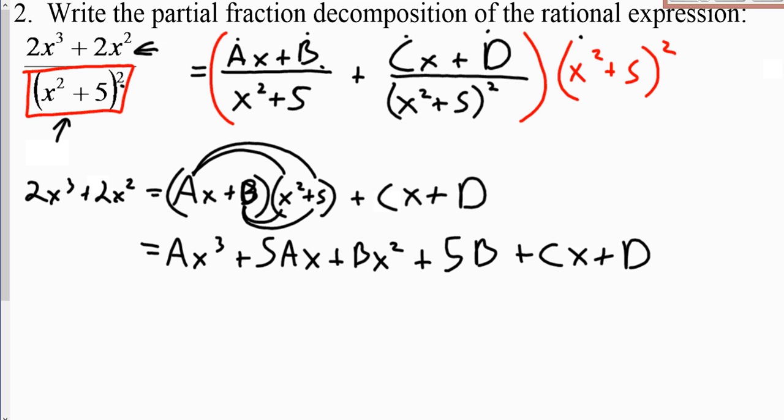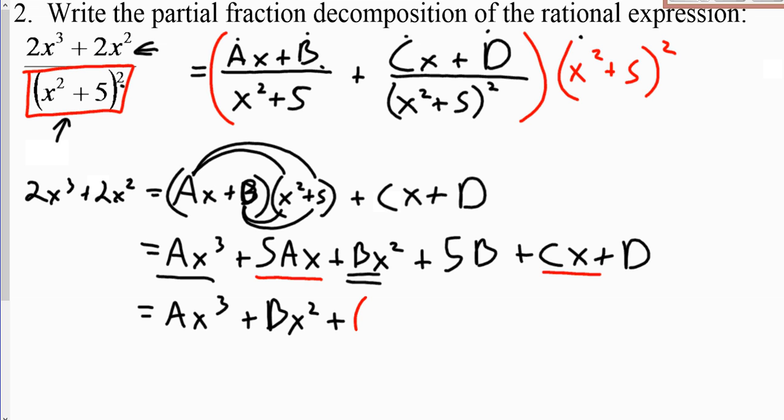So let's try and group our cubics here. Well, the nice thing about cubics is there's only one of them. So I have ax cubed. Well, let's group our squares. Well, nice thing about squares, I only have one squared term. And then I got to group my linear terms together. So I have that term and then that term. So if I factor that out, that's going to be a plus 5a plus c all times x plus, and then all I have left are my constants. So 5b plus d.